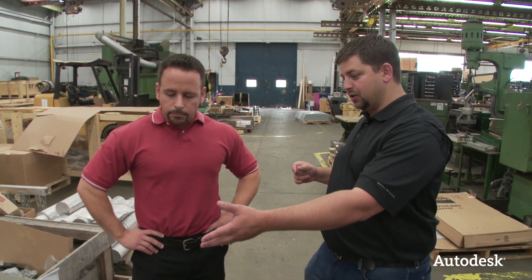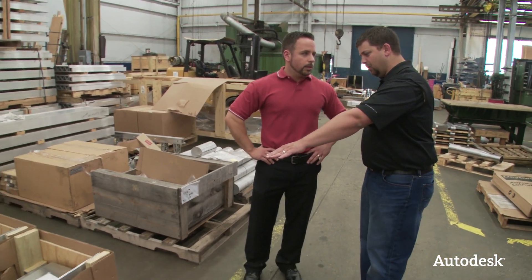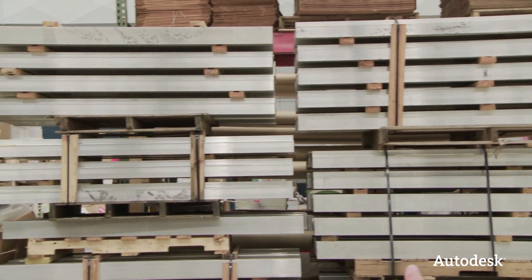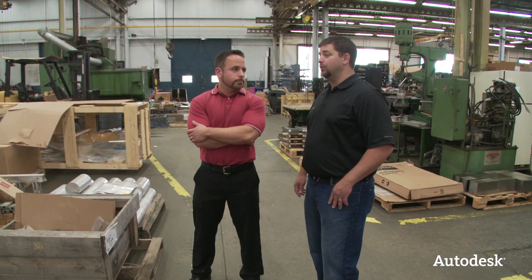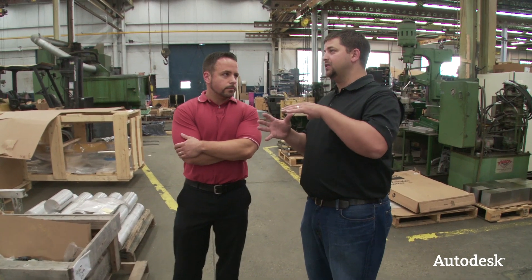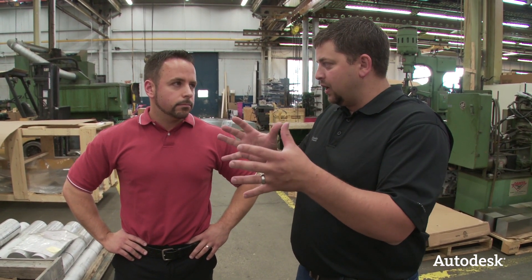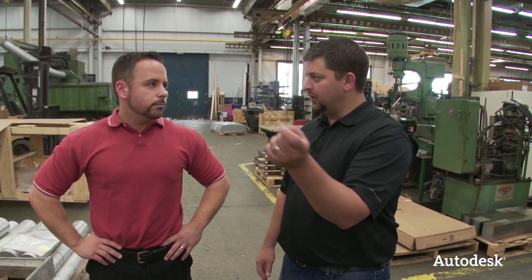You guys have this really huge project going on right now, the AWE. We're right next to one of the controls — is this a motor? This is a linear motor segment. You'll see behind us, these are the raw extrusions that come in. Changing it from a weldment design to an extrusion — just in material and labor costs alone — is really significant. And I heard it improved quality and it's more accurate in terms of stiffness, so you have to have down-to-a-millimeter clearance between the components so this thing moves right. Absolutely — very tight tolerances.